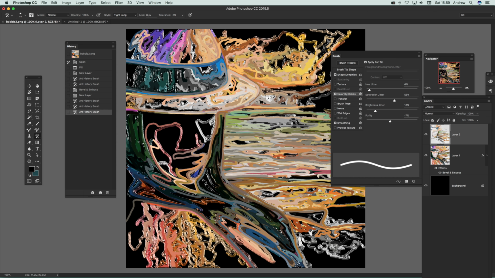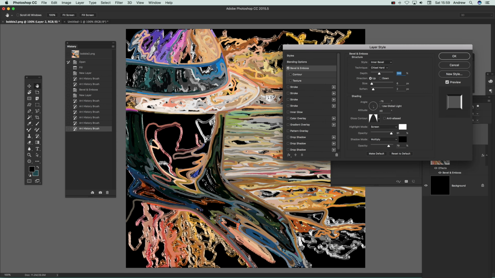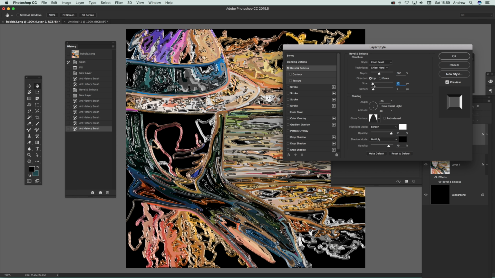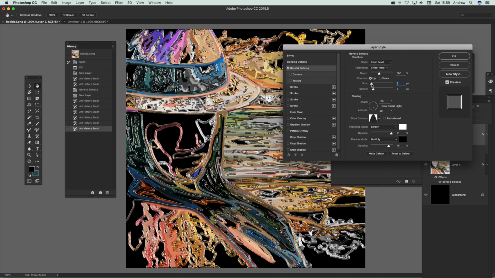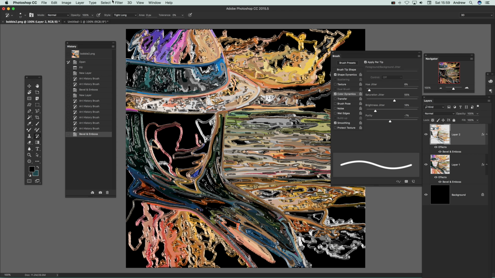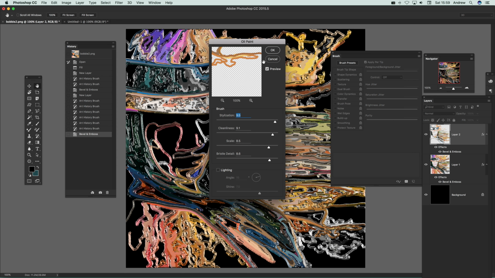Keep some areas so you can actually see. Obviously, you don't want to go over all of the 3D depth. And then you just go to Layer, Layer Style, Bevel and Emboss, and again you can add maybe a different emboss there. But you don't have to go with that. You can go to Filter, and one of my favourite ones is certainly Stylise and Oil Paint. So you can just go to Stylise and Oil Paint.